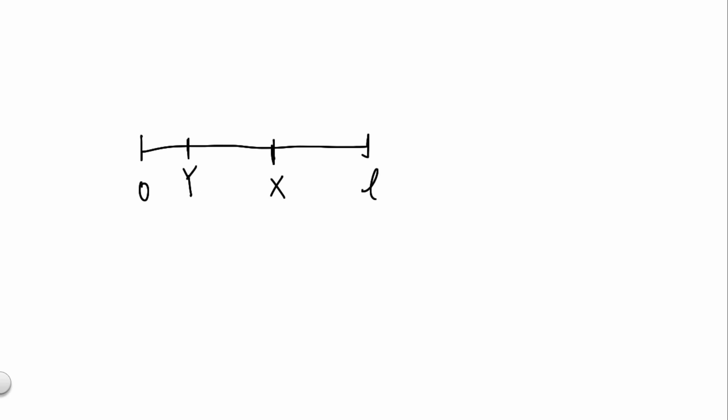Now, at this point in time, let's say the ambulance turns out to be at location Y. Again, we'll assume that Y is a uniform random variable between 0 and L, and also that X and Y are independently distributed. The question we're interested in answering is how long it would take for the ambulance to travel from point Y to point X. Let's call this time T. In particular, we want to know everything about the distribution of T. For example, what is the CDF of T, given by the probability of big T less than or equal to little t, or the PDF, which is done by differentiating the CDF once we have it.